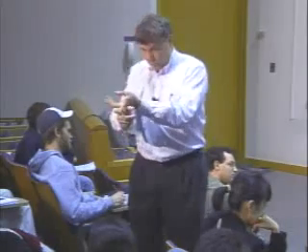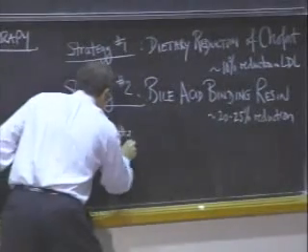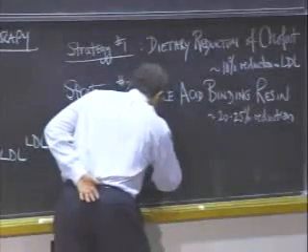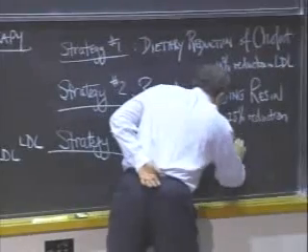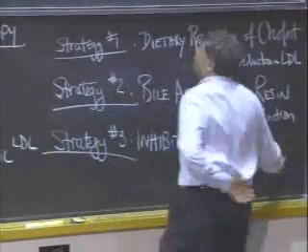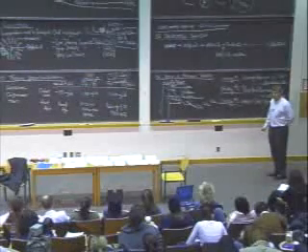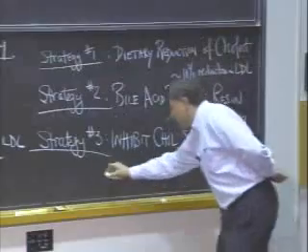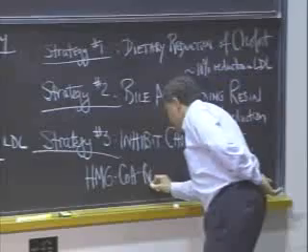Everybody got your plan? So let's see. Strategy would be: inhibit cholesterol synthesis. This is in addition. Also inhibit cholesterol synthesis. And you wanted to inhibit one of those steps. Any preference of where you'd like to inhibit the step? How about the first committed step of cholesterol synthesis? So how about HMG-CoA reductase inhibitors?